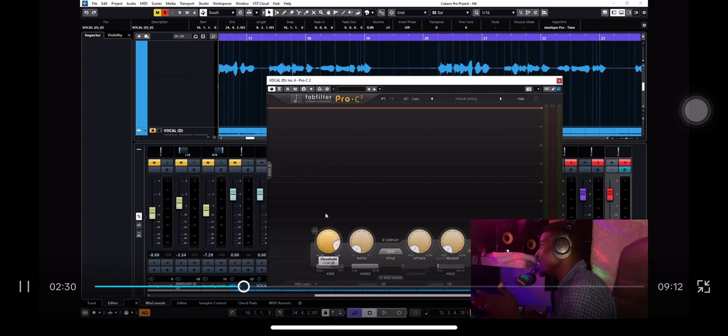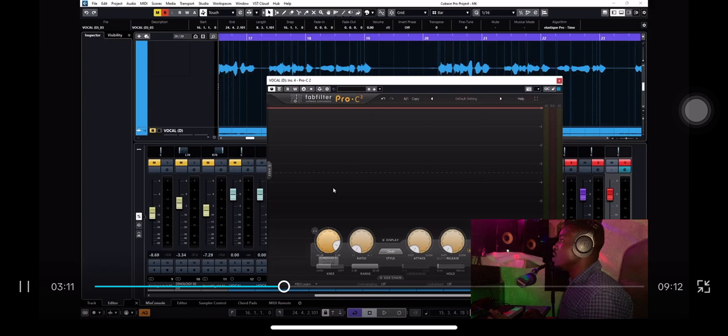You see this line, this faded dash that marks your threshold, okay. So your threshold shows the point where the compressor becomes active, okay. So we can set our threshold to minus 3, minus 2, minus 1 dB, okay. So with these vocals, let's just stick to minus 3 or minus 2 dB. So let's say over here.